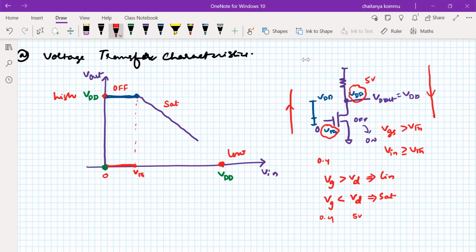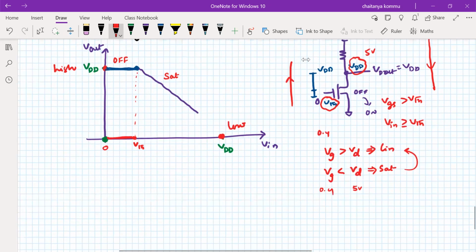The output value is degraded, will be decreased. That means that it will enter into this region, right? Then VIN values at the input side increase and Vout value at the output side is decreasing, right? That means that the transistor will enter into linear region. It's not that it remains in the saturation region. It will enter into the linear region also.